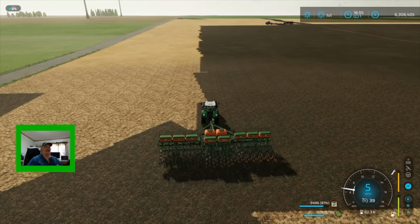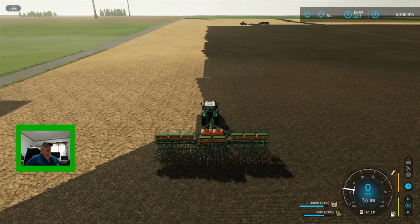All right, we'll let Big Bud get out of the way down there, get turned around. But you see them places where he skipped trying to get turned around. That usually happens at one end of the field. It usually don't happen at both ends of the field, but it looks like this end of the field is where it's happening. Like I said, I don't know why. And I probably need to go in and make sure that I have got the latest edition of Courseplay installed. I haven't done that for a while, so I probably need to do that.